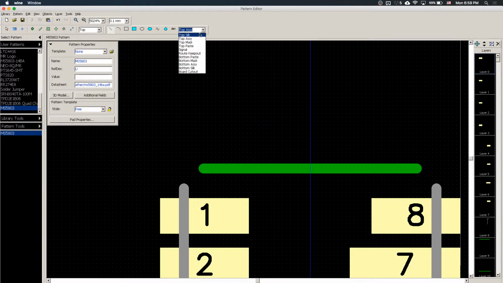So now I'm going to draw on the silk layer a line from here to here.